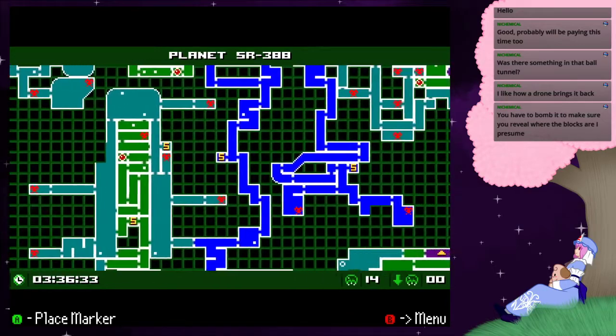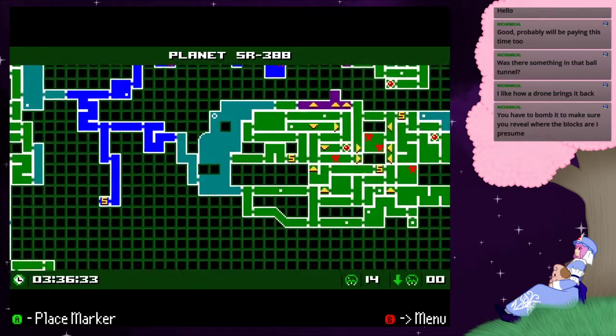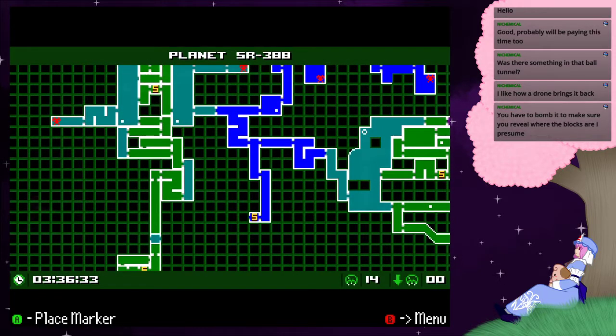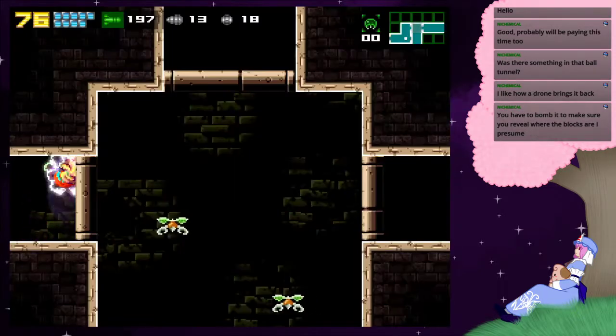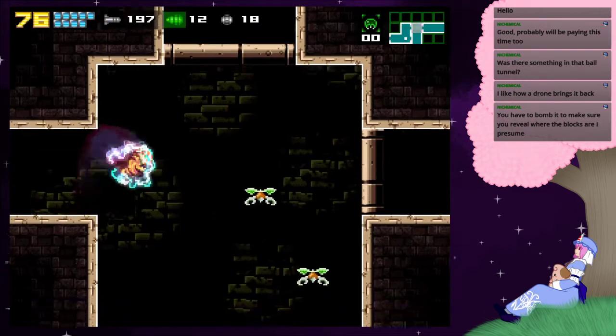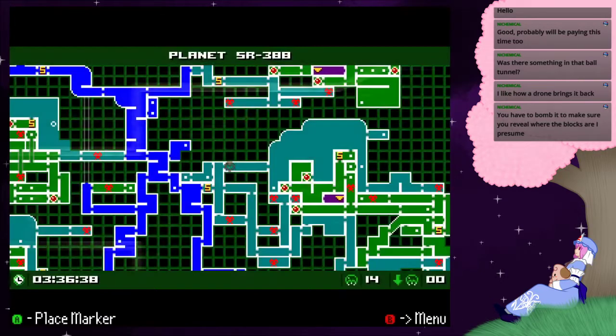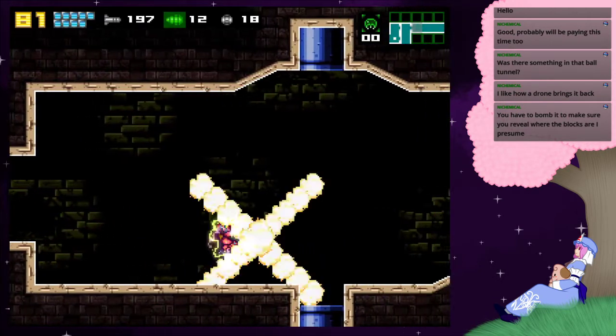Okay, then that's the last area. Yeah. It was just a normal missile. Okay. So there is one area left to check. I get down there again. Safe room. I just go down.